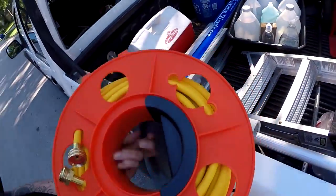We're going to give this Aztek screen washer a real life work over here. So here's how we're carrying our hose for it. So we have that. There's the screen washer. And when we first get to the house, we remove all the screens first.